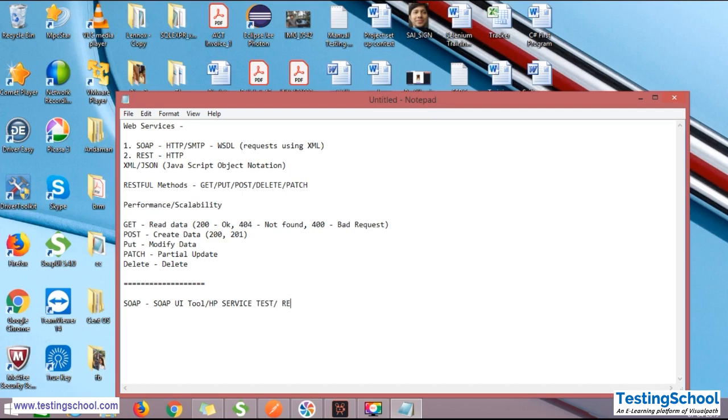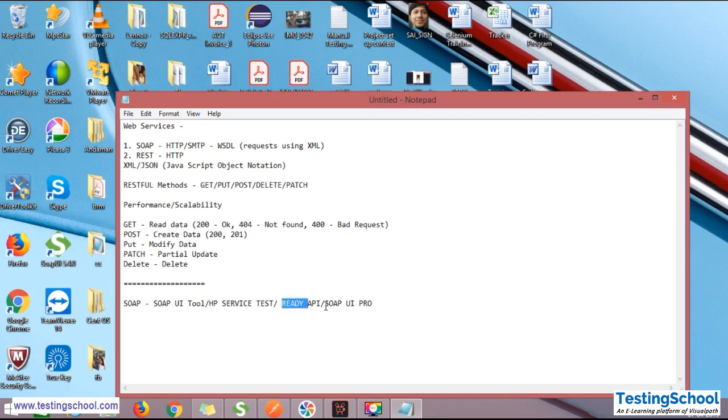And Ready API. We have different tools and SoapUI Pro as well. In that, the only free one is the SoapUI tool, which is a free, open source tool. That is the reason we are using the SoapUI tool. Otherwise, HP Service Test, which is integrated with LoadRunner, is very costly, and we will not use it for any functional testing, web services functional testing.